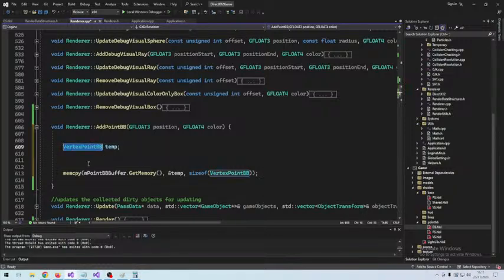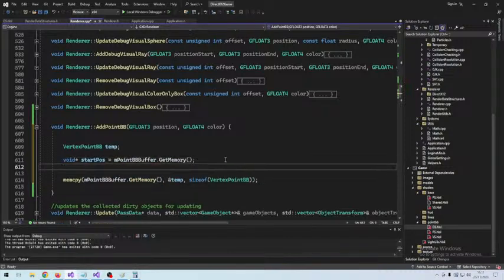Let's do a, well, start pos equal to that.